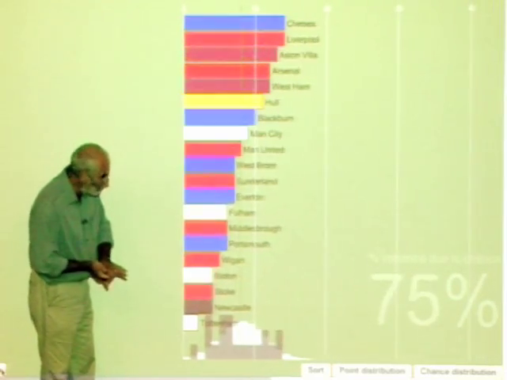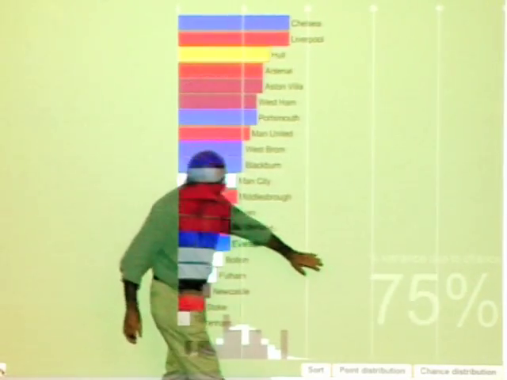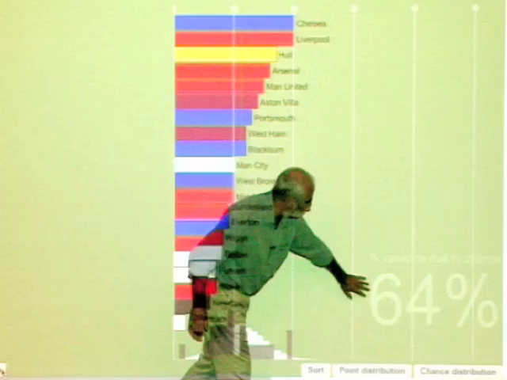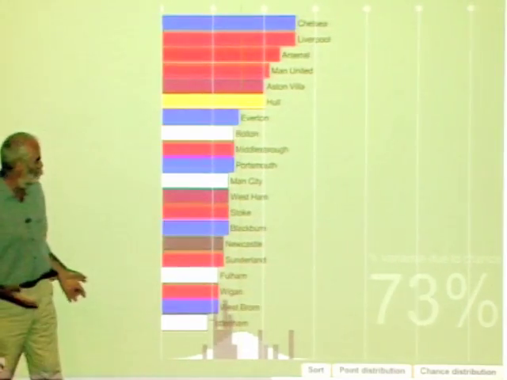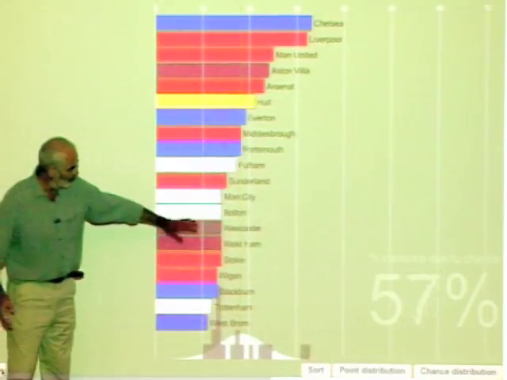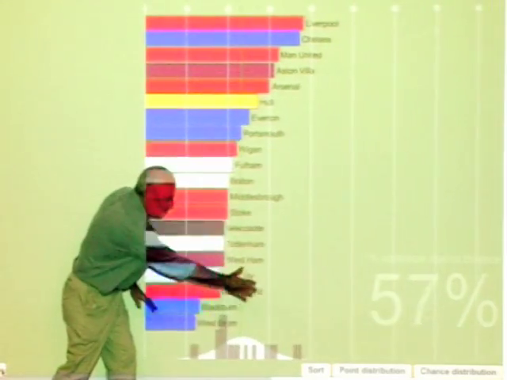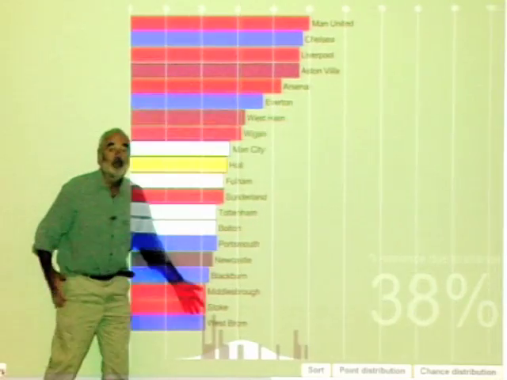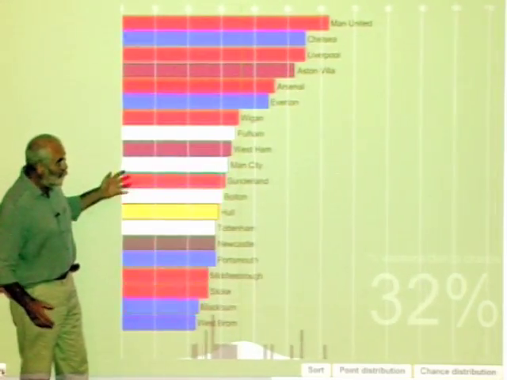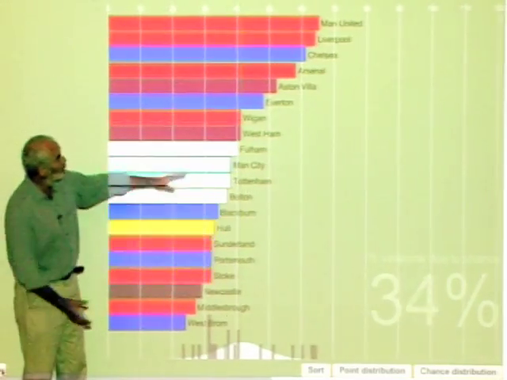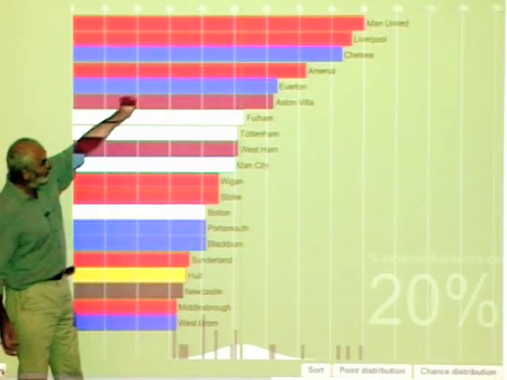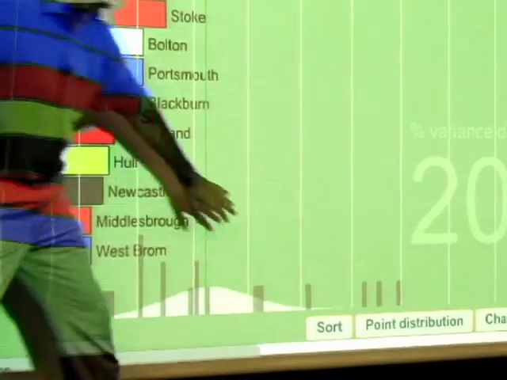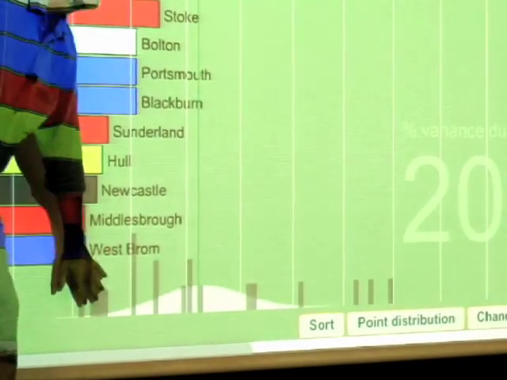If we speed this up we can see what happened during the season, and in particular we can monitor this number — which is now running about 60% or so — the percent of the variability that we can explain by chance alone. If this number gets very small it means the spread of points we're actually observing is a lot bigger than we'd expect by chance. As the season develops that number gets smaller and smaller, with the three high-spending teams going to the top, way out from the distribution we'd expect by chance alone.